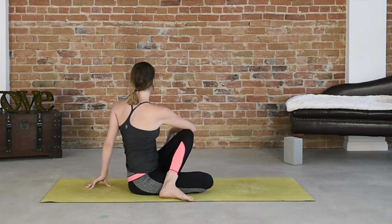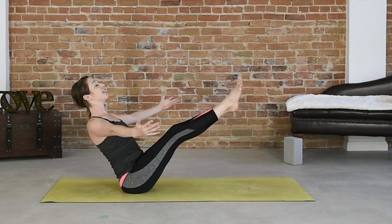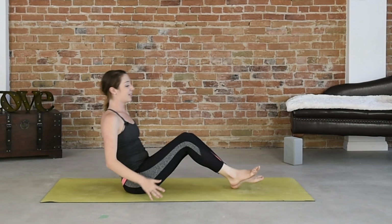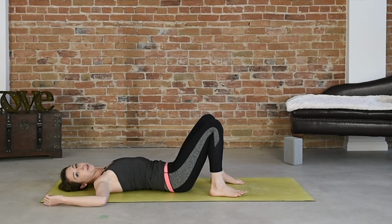Hover the shins, the legs off the ground. Maybe you can straighten the legs second time around. Keep the heart lifted and up. Pull the shoulders back. Inhale and release. Lower all the way down to the floor. Let's keep our knees bent, feet flat on the mat. Reach your arms out into a T. Taking a laying spinal twist.